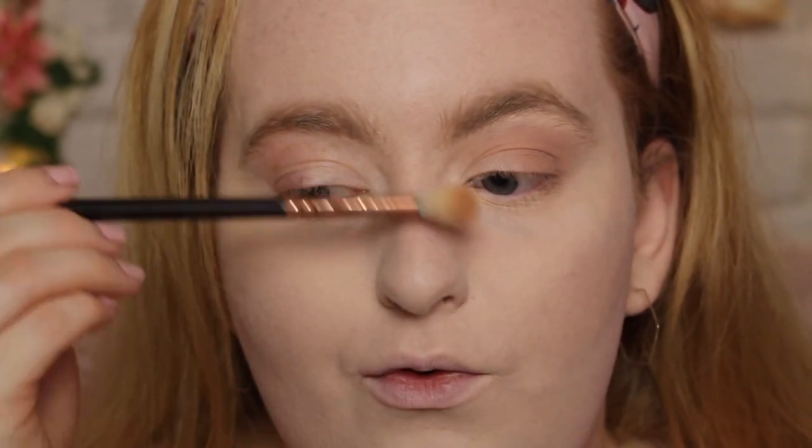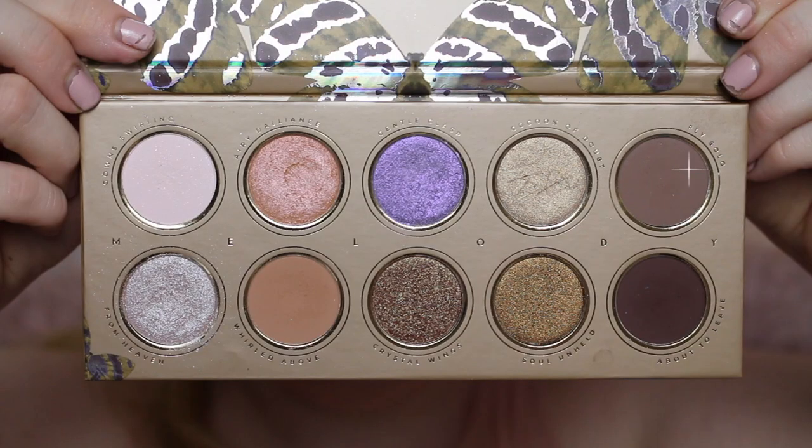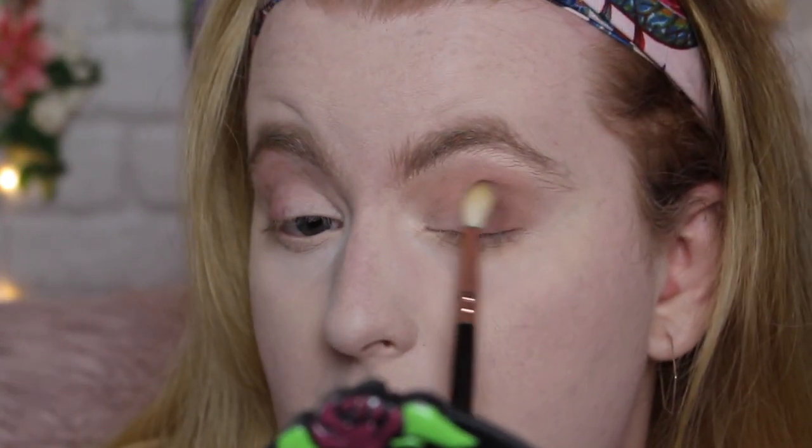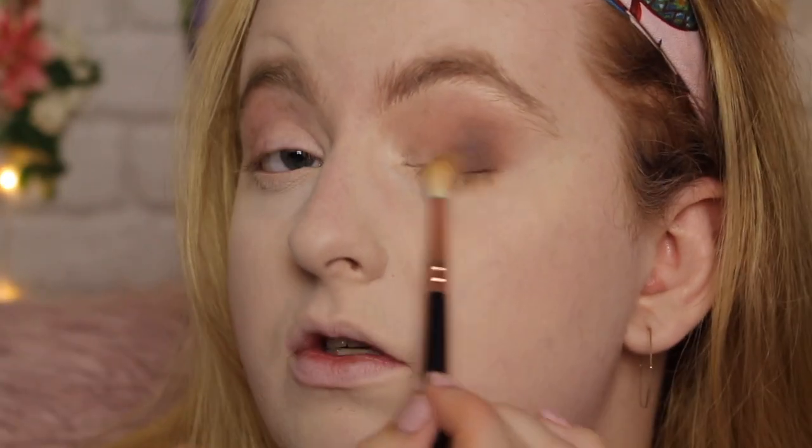My bandana just came down onto my nose and the foundation transferred off — so I now have a red patch on my nose. Just to make you aware, this is not transferable. My only problem with this palette is you have like one warm tone matte, so I'm going to have to go in with a cooler tone brown. I'm going in with the shade called Fly Solo — again, this is quite dusty. It's a very dark shadow to jump straight to; I feel like that should be a medium tone. This one isn't really blending out that well.